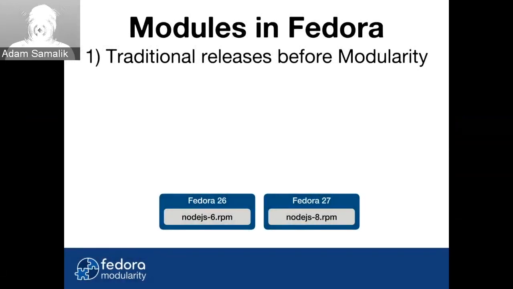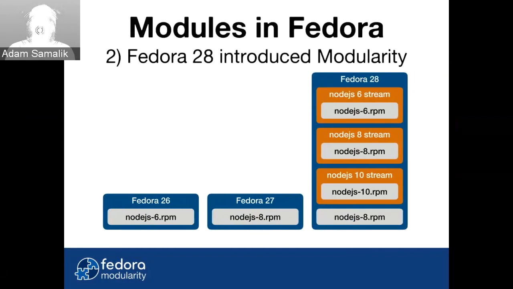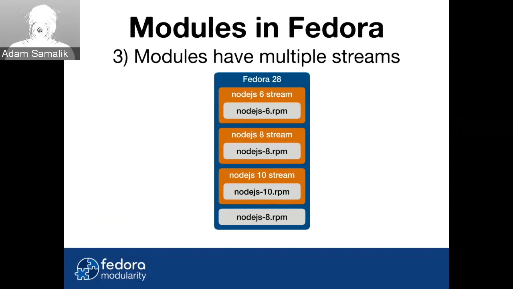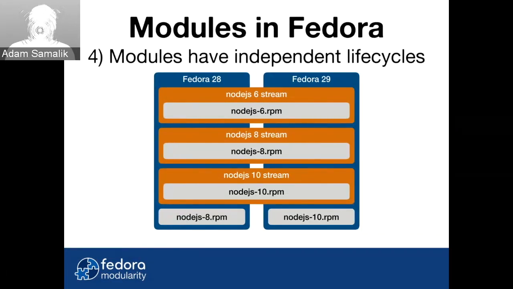If we look at a traditional Fedora release, I have Fedora 26 and Fedora 27 here. If I want to see what Node.js versions were available, there was just one version in each release. But what happened with Fedora 28 — at least for the server edition that introduced modularity — I can see more options. Modules are the way of delivering multiple versions, and they have multiple streams. Streams are basically series of backwards-compatible versions. If you choose one, you can be sure it stays stable but still gets updates.